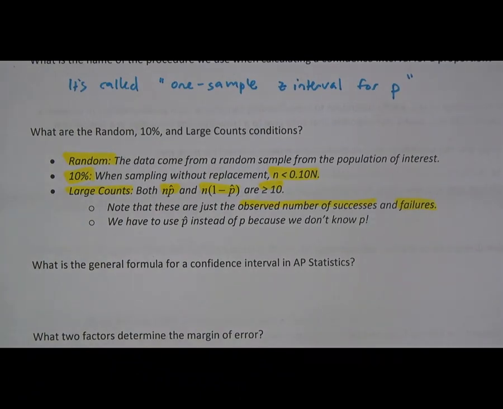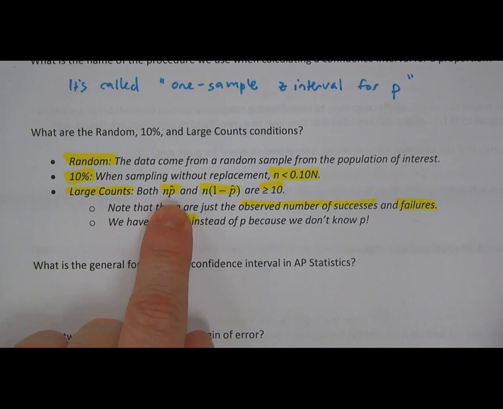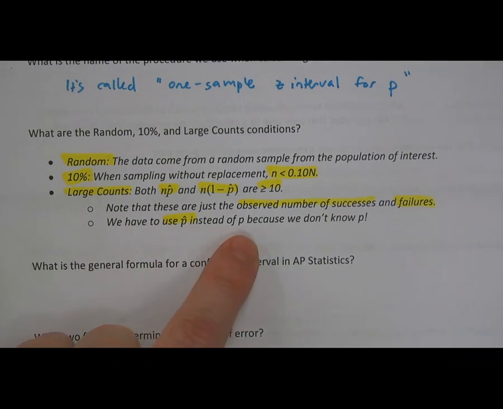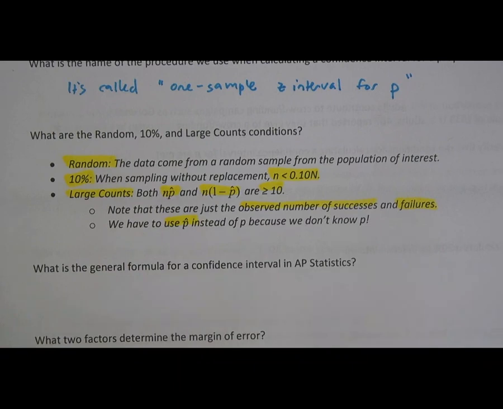You have to know the number of successes that you have. We have to use p hat here. If you've noticed, our formulas used to say n times p, and now they say p hat. But remember, in this chapter, we're going to be given the statistic, and we're going to be figuring out the parameters. So we're given p hat, so that's what we'll plug into the formulas there.